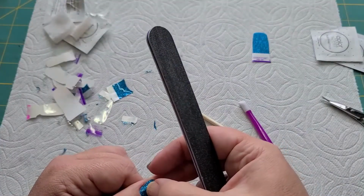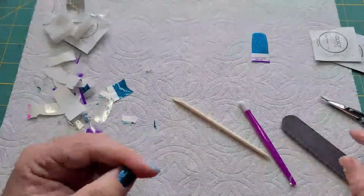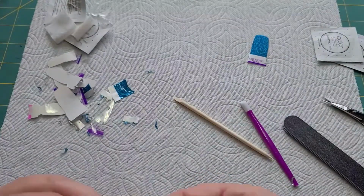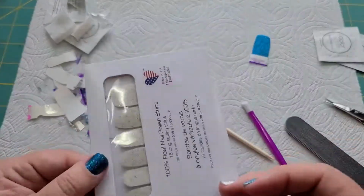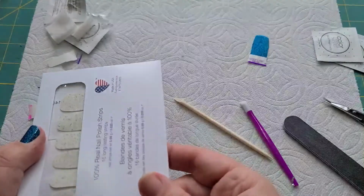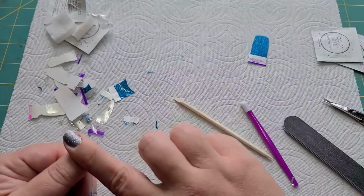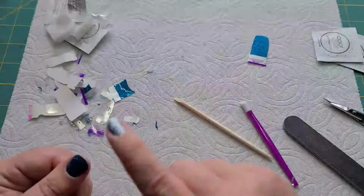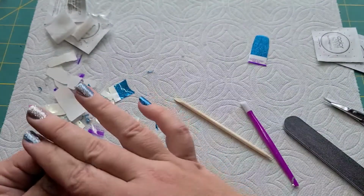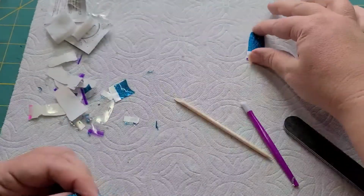You can also use some of the ombres and have them go the other direction. You have the ombres start up even higher than the bottom of your nail. These are very easy to layer. They do stick down to each other very, very well. The only thing I would do, though, is if you were going to use one of these, like if you wanted the glitter street for a tiny bit more overlay. So this is a completely clear strip with glitter, very little glitter, but it is completely sheer. And I would go in and hit the alcohol pad over your strip that's on your nail, to kind of seal that one, and then put the overlay on, and then hit that one with the alcohol pad after as well. So you're going to hit it twice, but you want each one to kind of cure onto your nail.